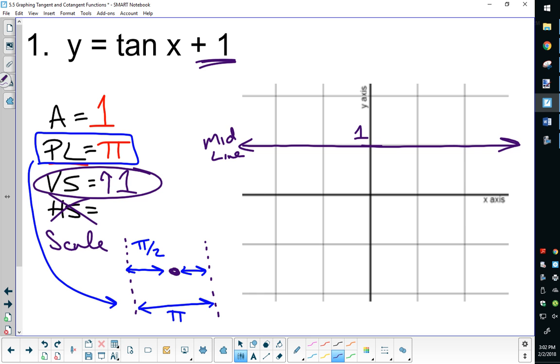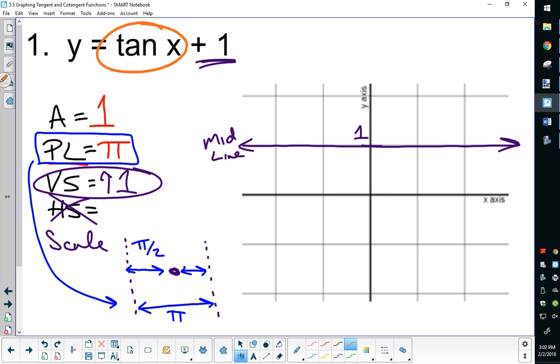Step 4 is a lot of things going on, but here's what it says. We are graphing and labeling our middle and our asymptotes. And the key to this is this question: what does it start with? That's where I'm going to begin. If I want to graph a tangent graph, I need to know in my brain, what does it start with? Right here on that middle line, it's one of 2 options. It is either the middle point or it's the asymptote. What does a tangent graph start with?